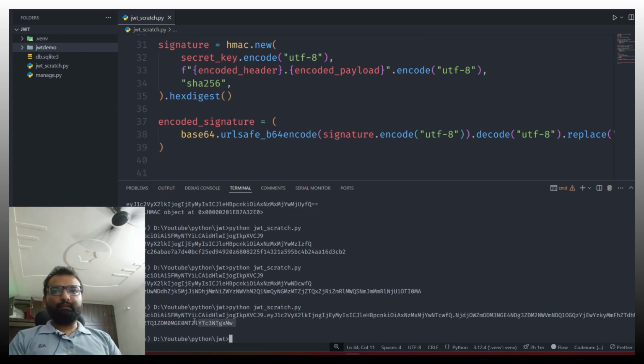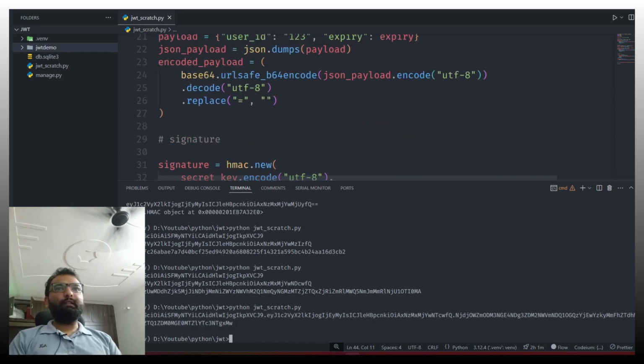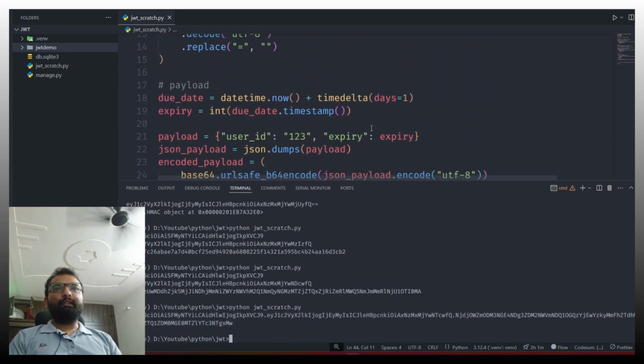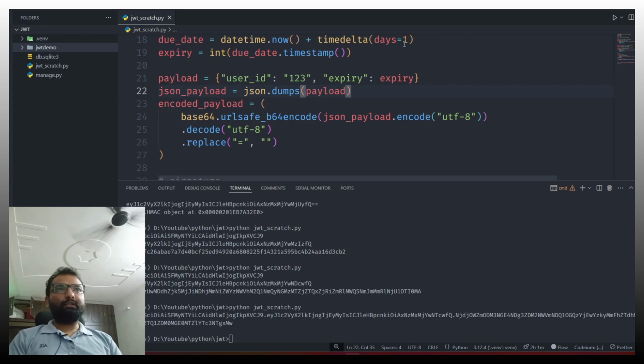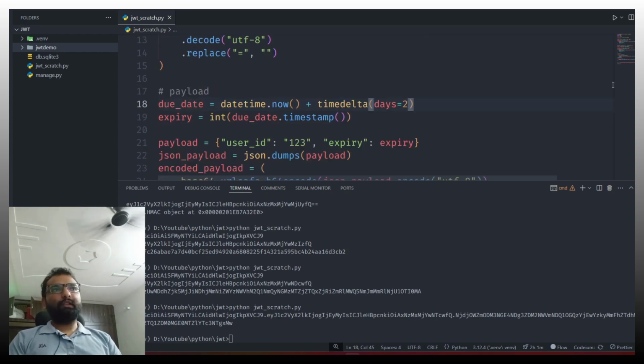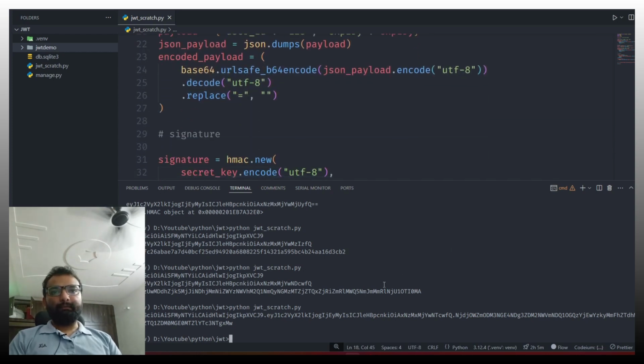So this is our JWT that we created. We can verify it based on this due date, the expiry. We can verify whether it is expired or not, and it cannot be changed, because if I change it to 2 days, the expiry changes and the content here will change.